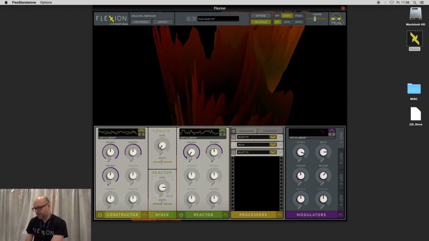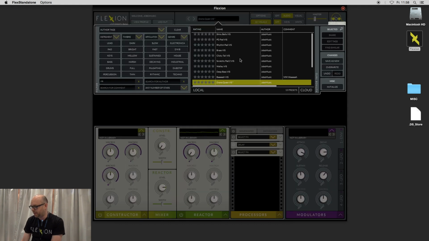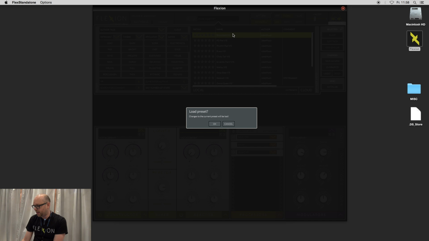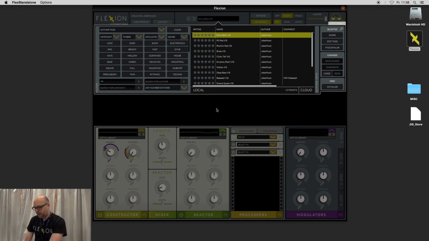And those atmospheres can get pretty deep. They can also be more percussive, like some kind of frequency, like an additive synthesizer almost.